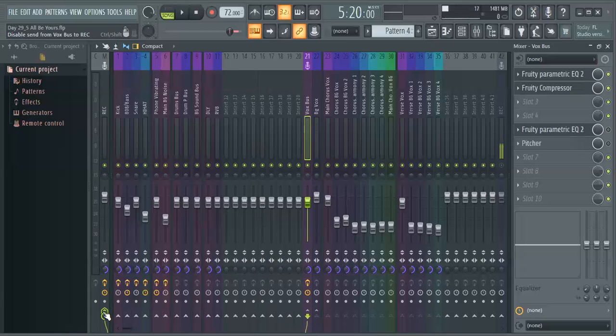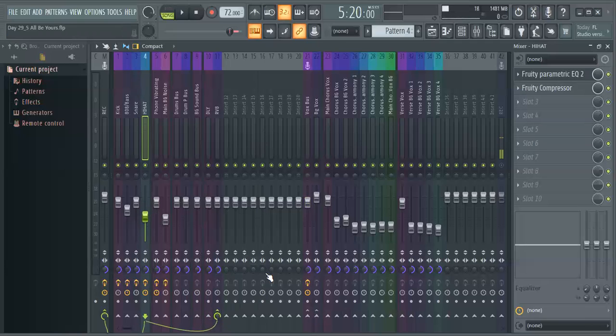And now what an auxiliary track is basically you being able to send these sounds or whatever sound to an effect. Like if I wanted to add some reverb to a hi hat, I would send a copy of the hi hat to the reverb, and it'll be 100% affected by the reverb.